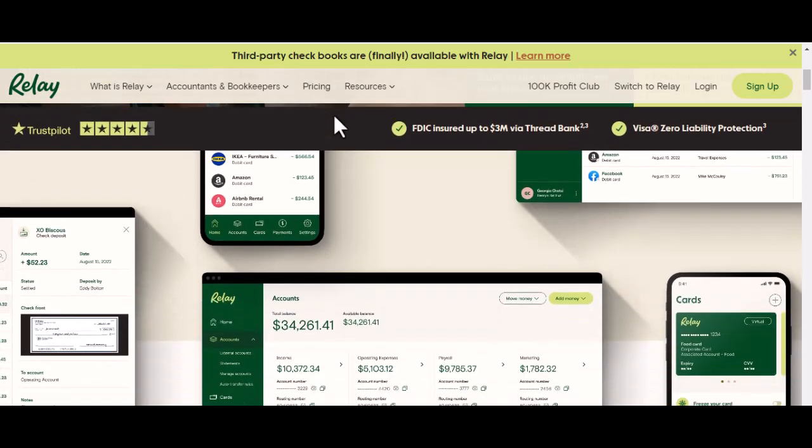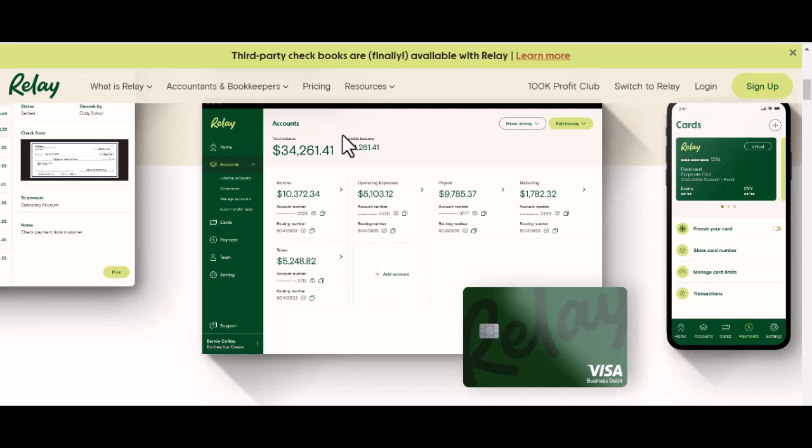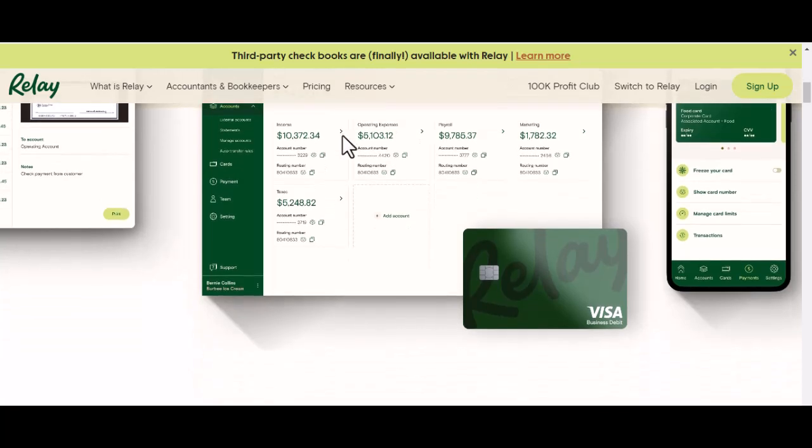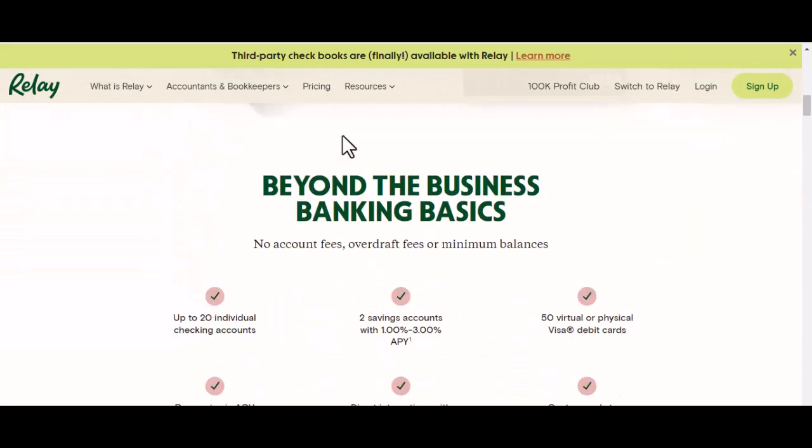Now, before we jump into how Relay makes check deposits a breeze, let's talk about why ditching the traditional bank might be the move for you. Cut to montage of people waiting in line at a bank, frustrated expressions. Traditional banks can feel stuck in the past. Limited hours, surprise fees, and a one-size-fits-all approach just don't cut it anymore.